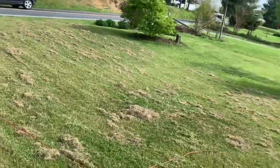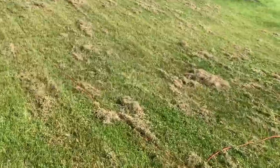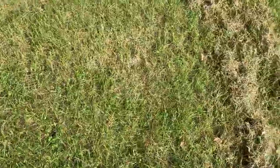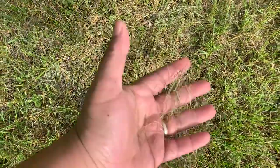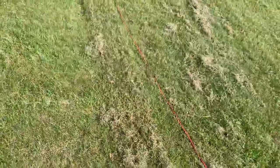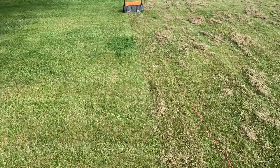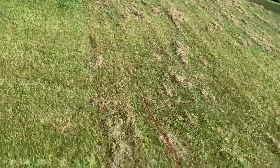I just wanted to stop and show — I've made a couple passes here with my thatcher and you can see all the thatch coming up from the bottom. It's essential you pick up all of this. Here's the line that I did, and here's an area you need to get all this matter out of. You can see me just pulling it up with my hand. The importance of picking it up is that it allows your soil to breathe, it allows the grass to breathe, so better nutrients can hit the soil. When you put product down, this stuff blocks it from hitting the roots, so it's very important to pick it up.